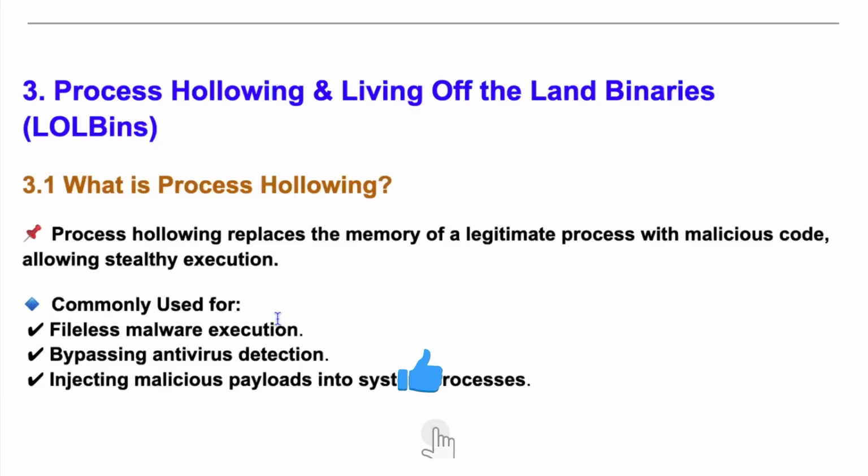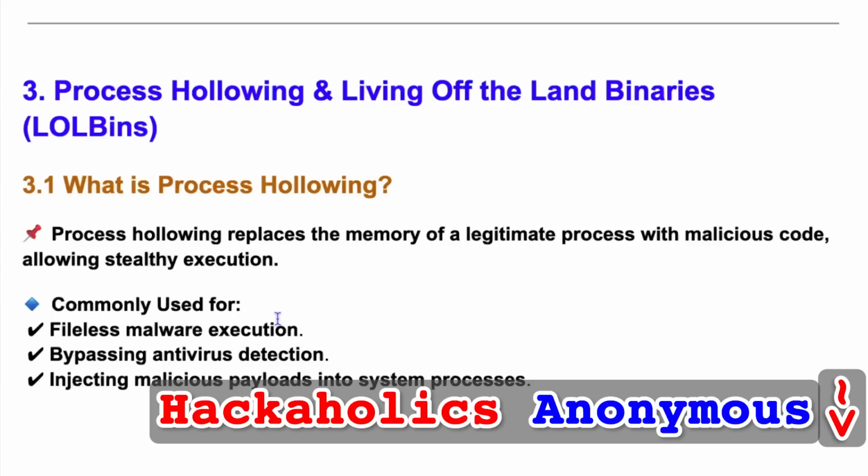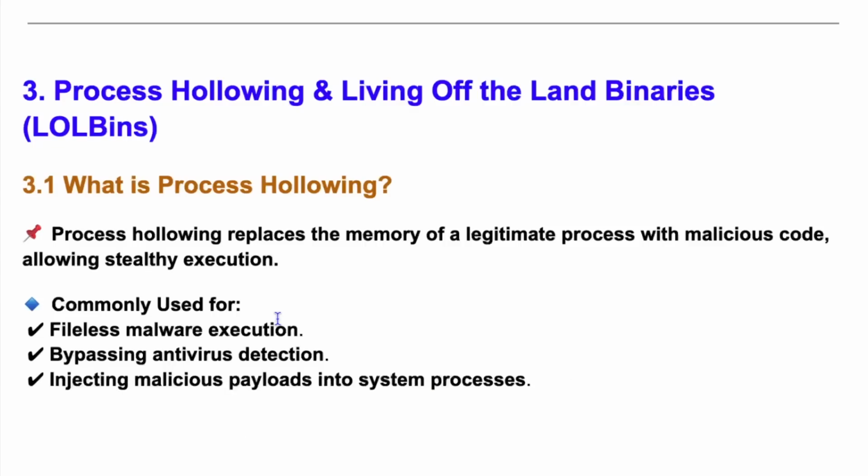Moving on to process hollowing and living off the land. So process hollowing, as I mentioned in the intro, is essentially the mechanism or the process of taking a legitimate process and hollowing it out, right? Replacing what is inside of the shell. So think about a box, right? You empty out the box and then you put whatever you want inside the box. And anytime that somebody opens that box, your stuff is in there and your malicious code will execute, right? The most famous version of this is the Trojan horse.